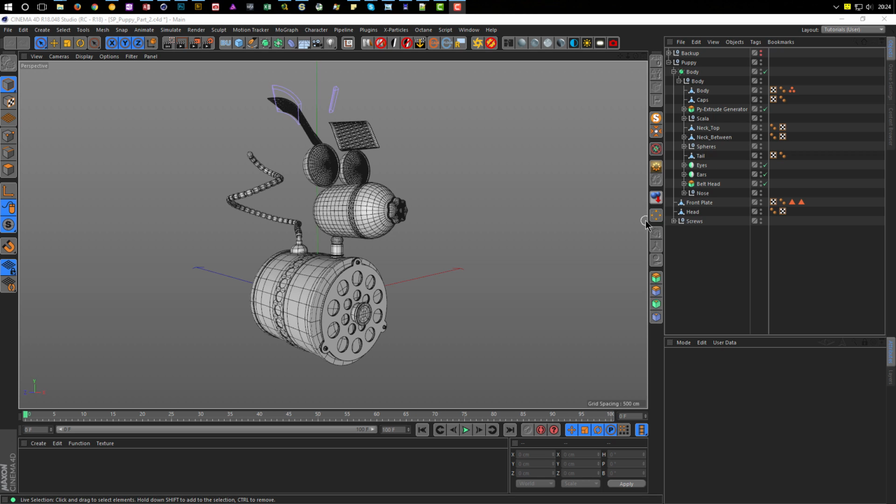So today we will make the wheels, and then we will go a little into Xpresso and we will roll the wheel so that we can let it roll along a spline or something else. Or I'll show you in a very easy way so you can roll it in just one straight line, or a little more complicated way so you can roll it along a spline or whatever you want.